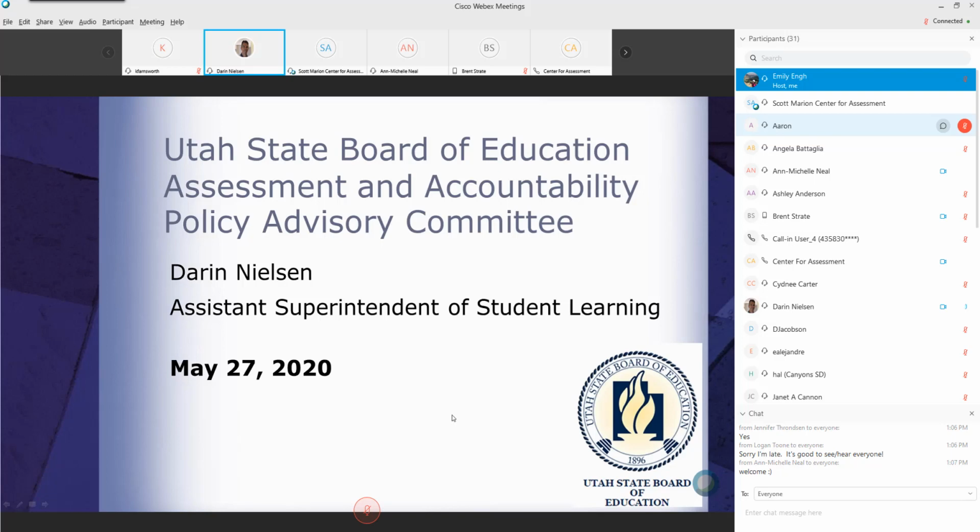Trying to consider if there's a way to do introductions through this that isn't too disruptive. I can't really think of a way, although I do want to talk about some of the protocols for the meeting. Each of you has the ability to unmute your mic. We have the chat feature on the right-hand side that you can use to comment. And there should be a functionality for you to raise your hand. Next to your name, you'll see your hand, and if you click on that, it'll raise your hand. That'll be another way you can indicate when you have a comment or input.